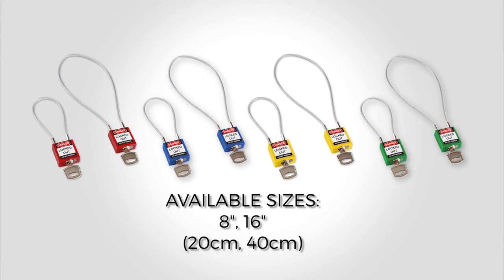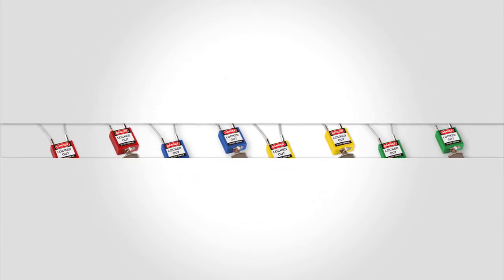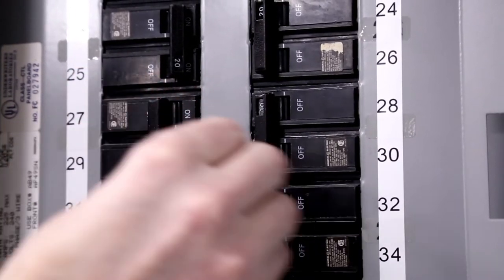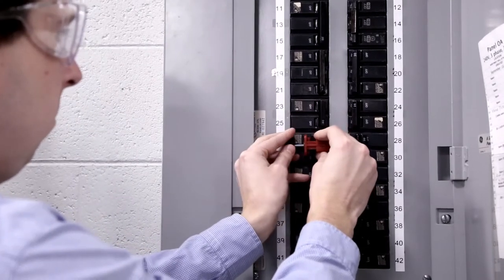The compact cable safety padlock is available in two sizes and a variety of colors. Electrical application. To lock out a circuit breaker, place switch in the off position. Apply circuit breaker lockout device.